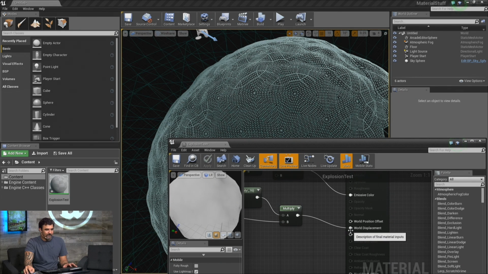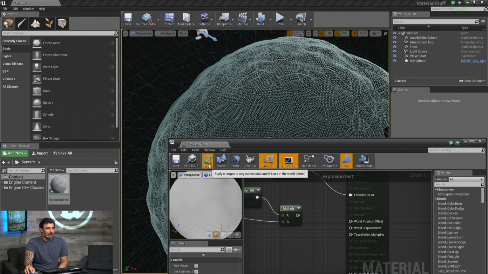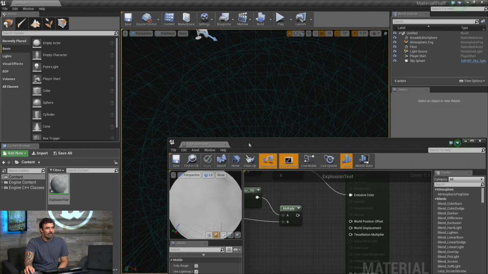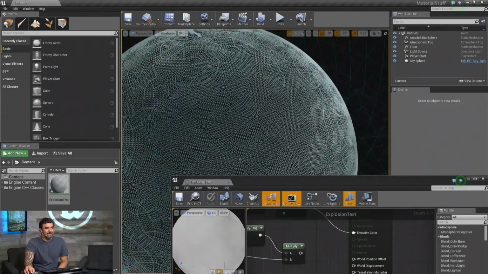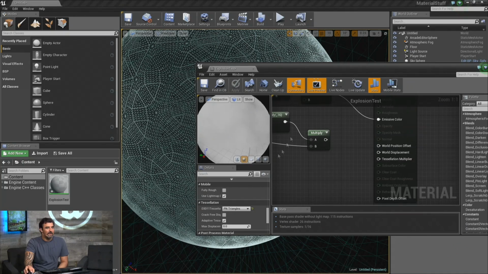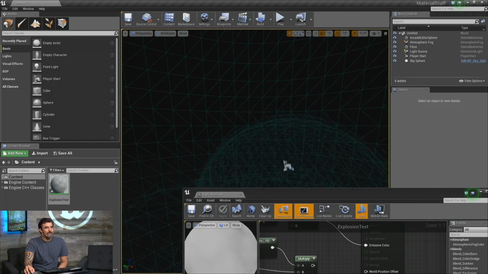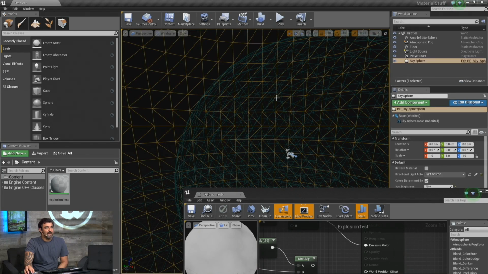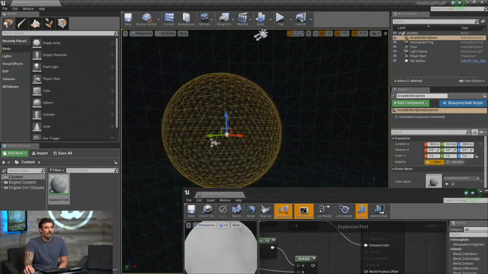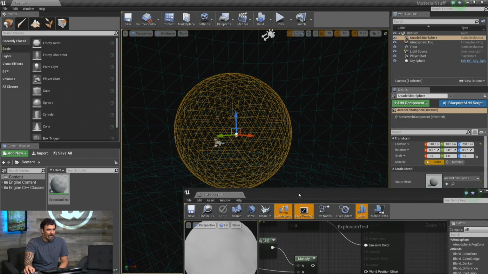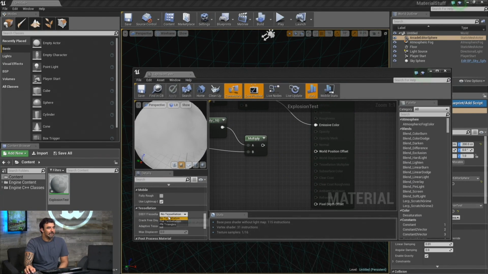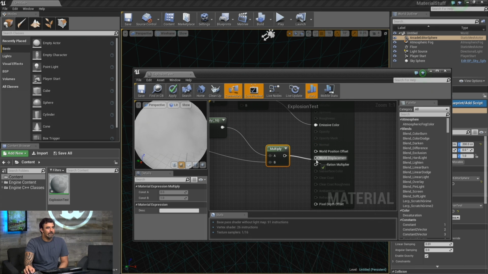If I break this world displacement node and compile it, you'll see what the mesh looks like with just the tessellation and none of the displacement. Then, of course, if I turn off the displacement completely, this is what the mesh looked like before. So while it does have a fair number of triangles, it's nowhere near as tessellated as what we had with this feature enabled. So we'll turn that back on for now and hook it back up.